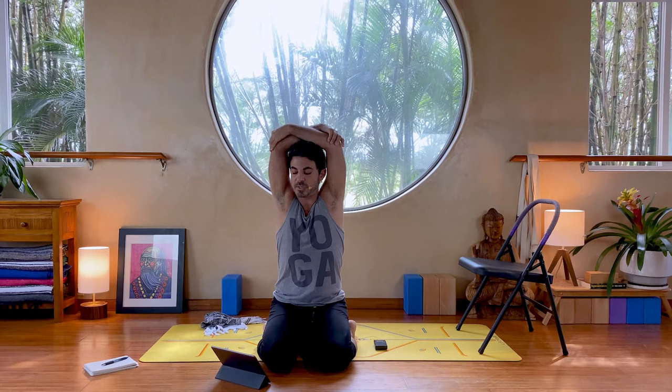Back bend a little bit more so that you're lifting your pubis, your navel, your sternum forward. That's it. Beautiful. Take a big inhale here. Exhale, take the frame down towards your belly. Beautiful. Inhale, lift the frame up towards your head. So nice. Exhale, take the frame down to the belly.